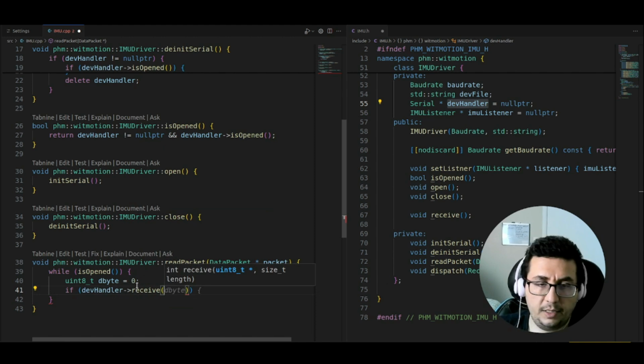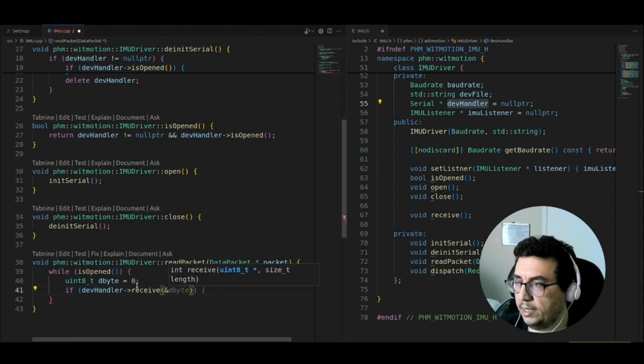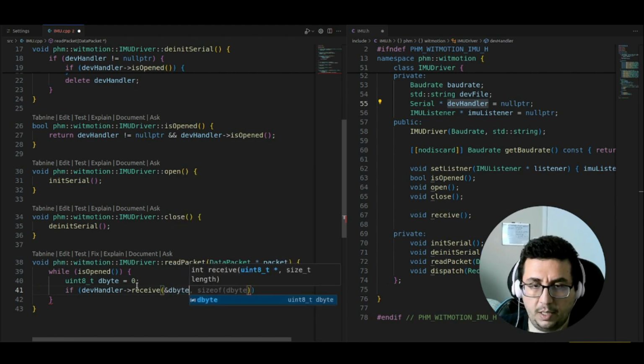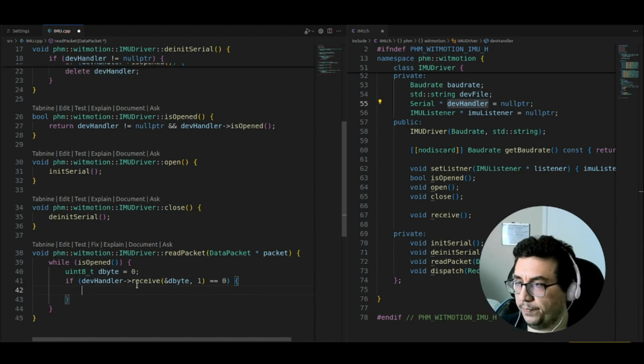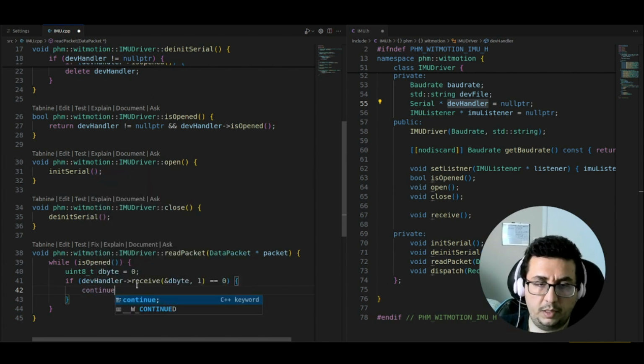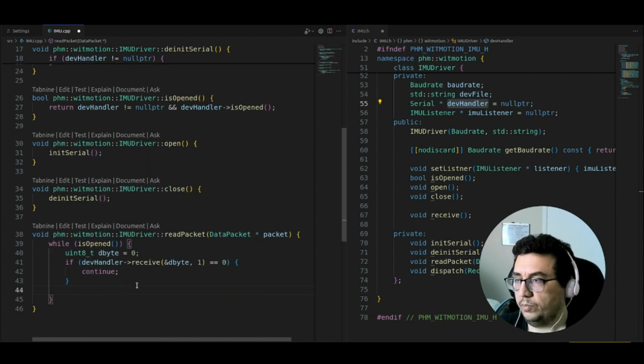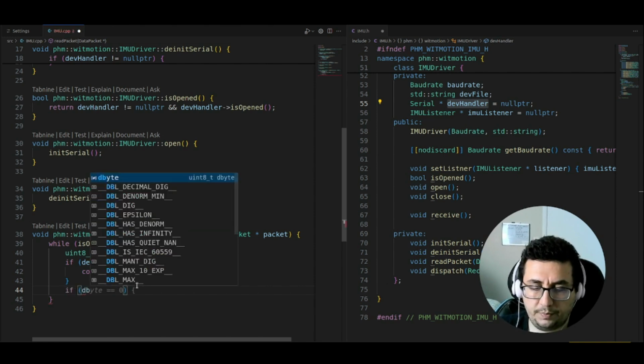So the dev handler, as you remember, receive is one of the functions inside the serial class, and we say receive one byte. If it's equal to 0, we continue, based on the documentation.